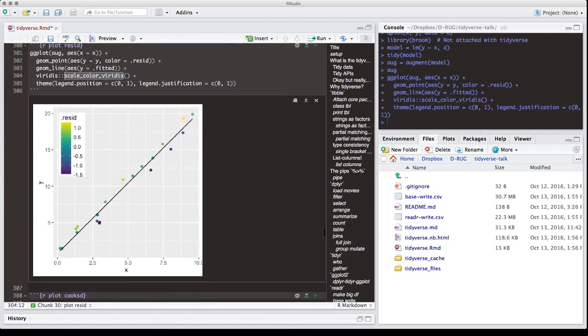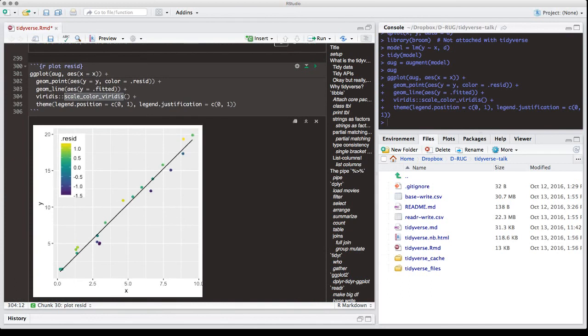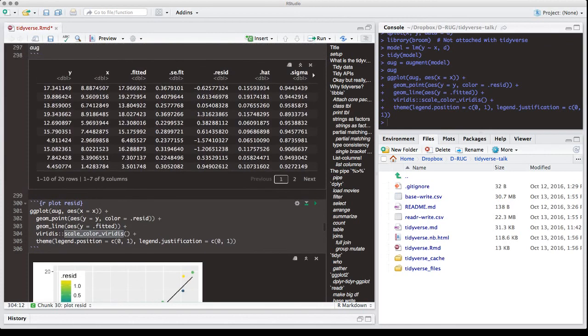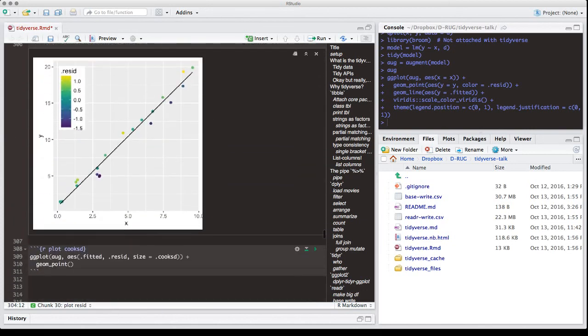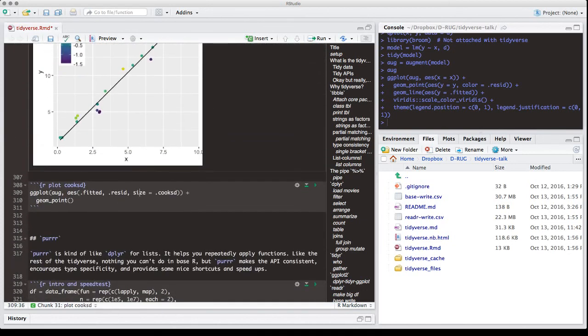Could you do something where, if I wanted to see everything that was above an absolute value of one, you would set that? I'm sure you could. The easiest thing might be to create another column in the data frame, a true and false column, and you could map that to color. It also has two or three others, like plasma and magma. They're for different color scales, but they similarly play well with printing and lots of other things.